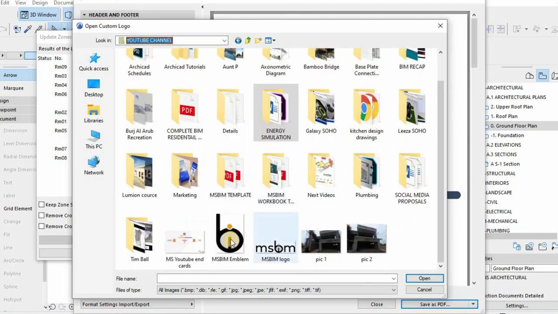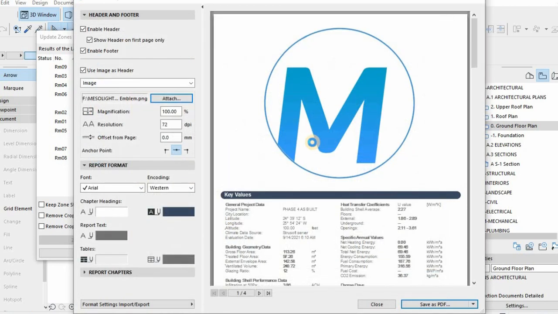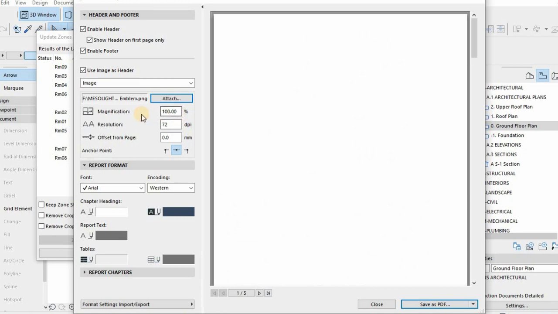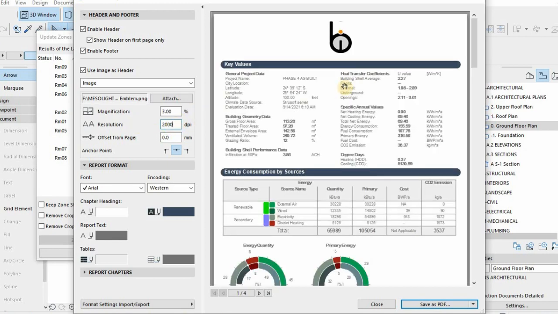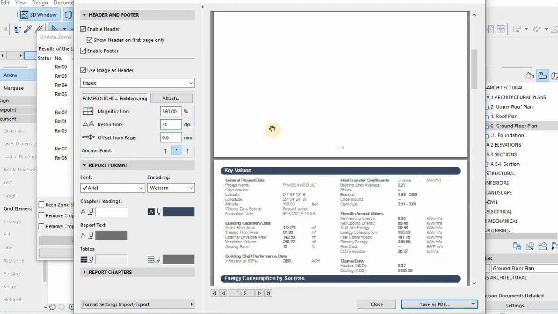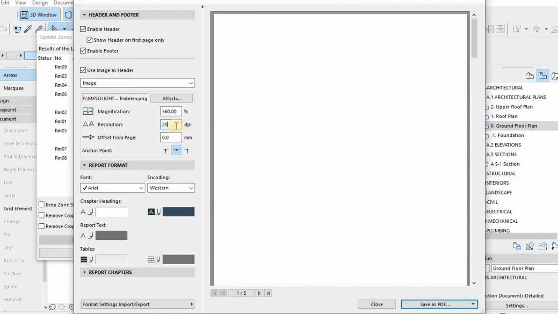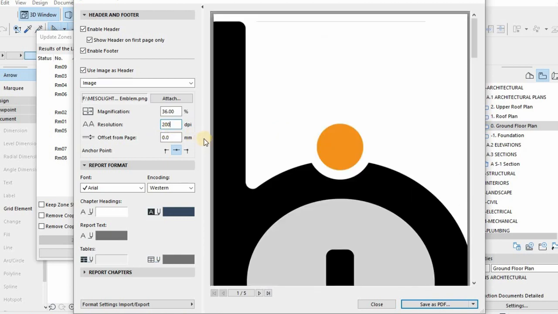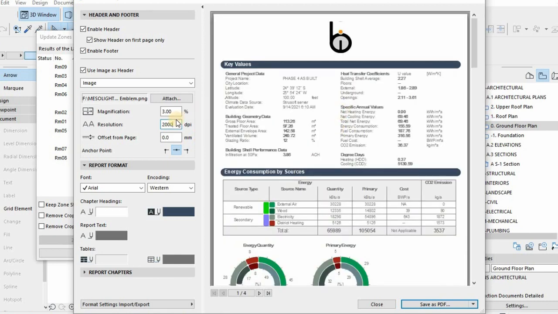And then play around with the resolution.